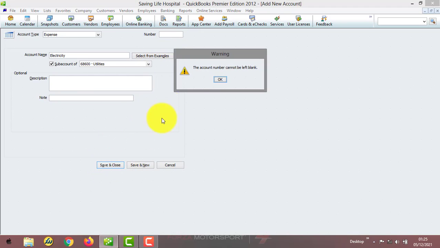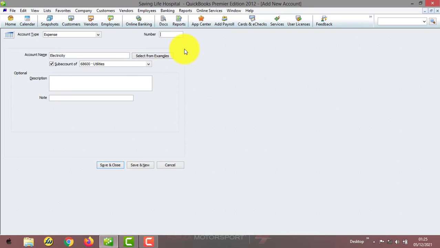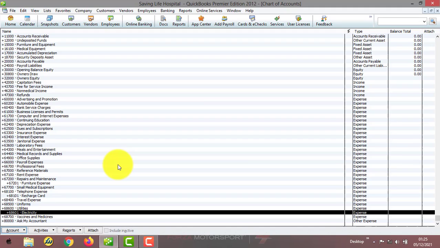Save and Close. Account number cannot be left blank. So what it means is that I have to click on it and input the number. We have 68601. Click on Save and Close.